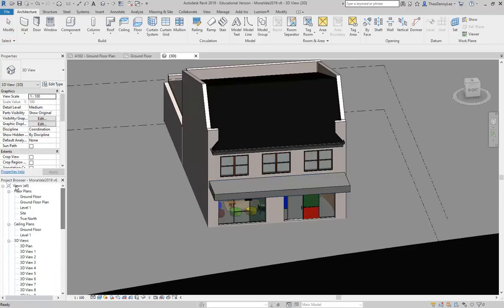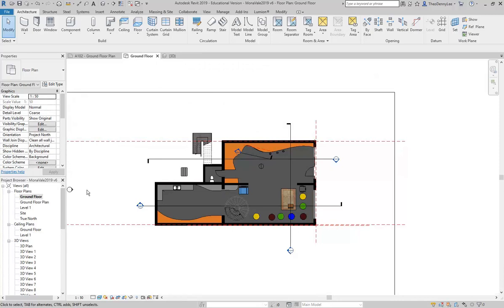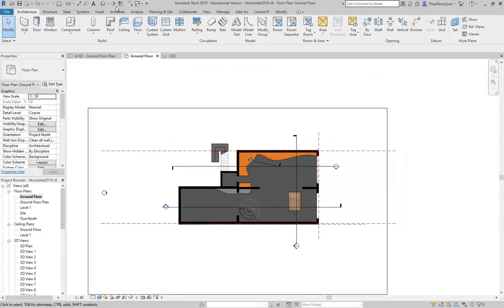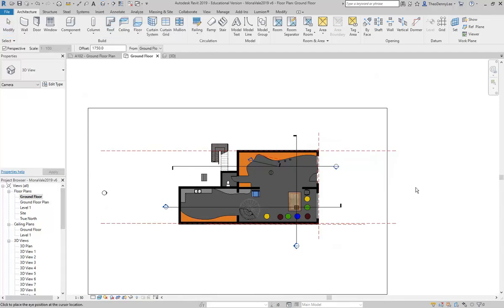So the best way to export to go into 3ds Max is to use a camera, so I'm going to make a new camera view, maybe starting out the front of the shop. You can see as I go to place my camera, it's disappearing when I go outside the crop region. This rectangle border is the crop region, so anything outside that border is hidden, but it doesn't mean that I can't click there to place my camera.